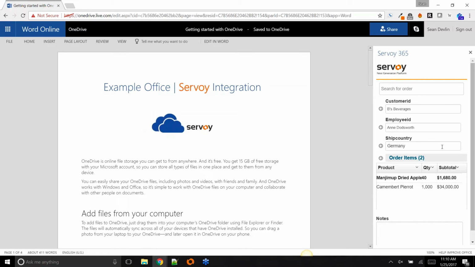So what I've done is I've made a form here with some data on it coming from the example data orders table. I might search for one of the employee sales reps here, Margaret Peacock, and found one of her orders, and I want to start to move some information into the document. So maybe I start typing a letter, and I can insert from the Servoy application into the document.